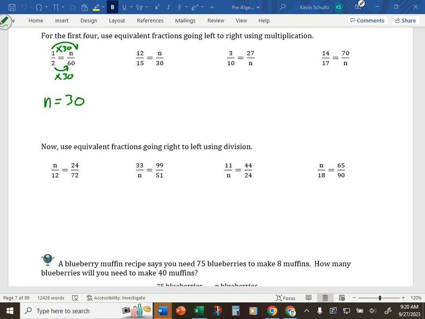See that? Right? So for 12/15 equals n over 30, we look at what we know. We know that we somehow got from 15 to 30 by multiplication or division, not by addition or subtraction. What do we multiply by? Let's get someone over here. This half of the room answering. Nolan. 2. By 2, right? 15 times 2 equals 30. Therefore, up at the top, we have to multiply by the same thing. 12 times 2, n equals 24.